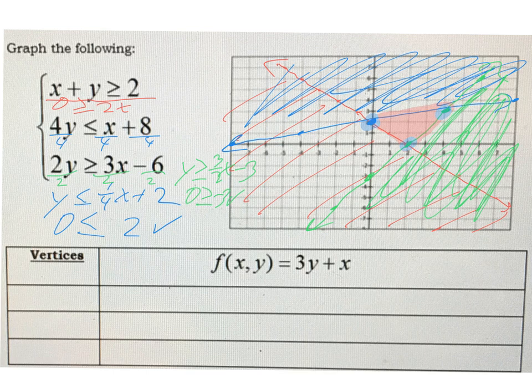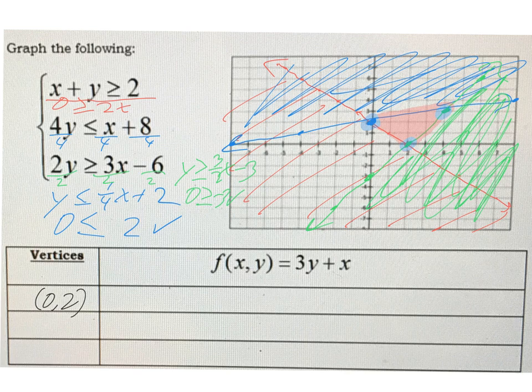Now, you may or may not have noticed that when I plotted some of those points, I can actually see where those coordinates intersect. Because I graphed this carefully, and if you use a ruler, you'll really be able to see, in many cases, you can determine those intersection points without having to solve algebraically. So for example, I see this point right here. They both hit the point (0, 2). So that's going to be one of my vertices: (0, 2).